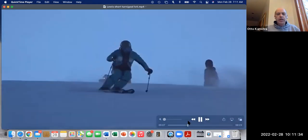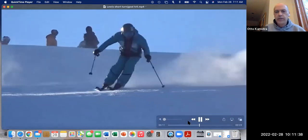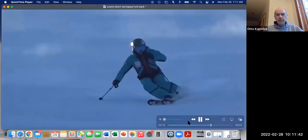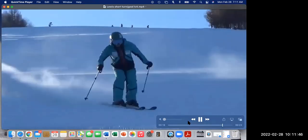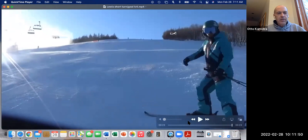Okay, so first impression, let's just take a look at the rhythm, right? And we look at the last skier. This is a short turn, but isn't this nice skiing? You've come a long way. All right, that's level 4. That's level 4 short turns. No problem. Okay, thank you.